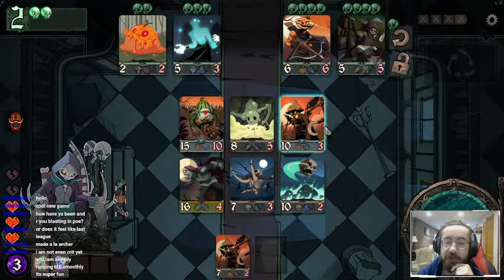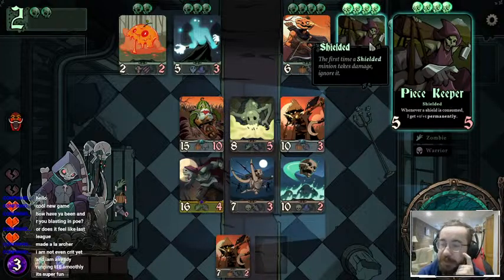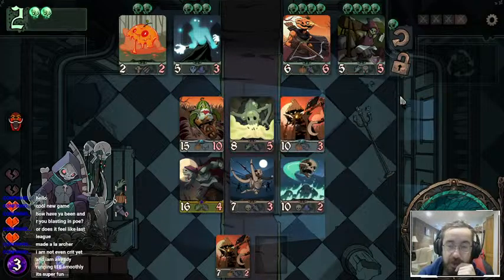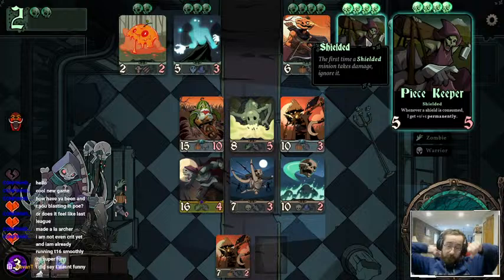That's kind of cool, but we're not resummoning a ton. Peacekeeper. Whenever a shield is consumed, you get +1/+1 permanently. And that's a zombie warrior. That might be worth holding on to.